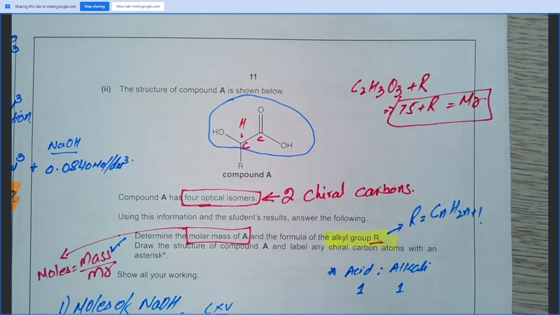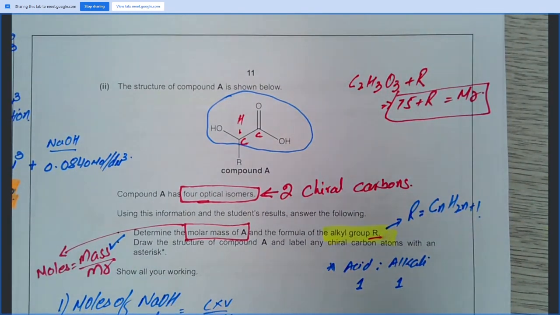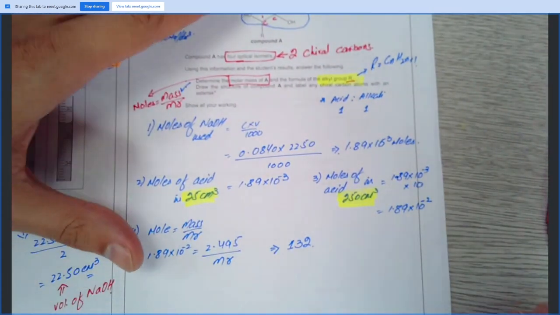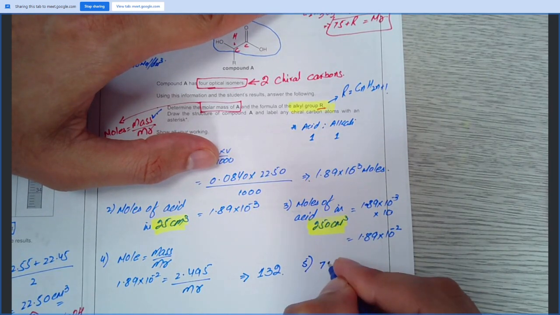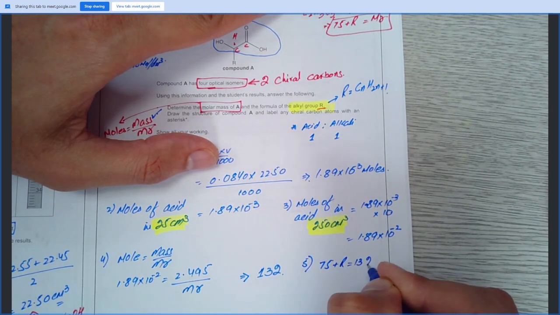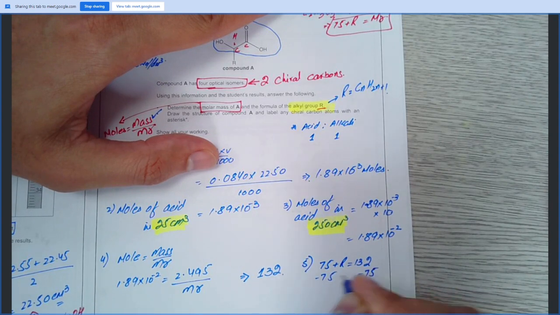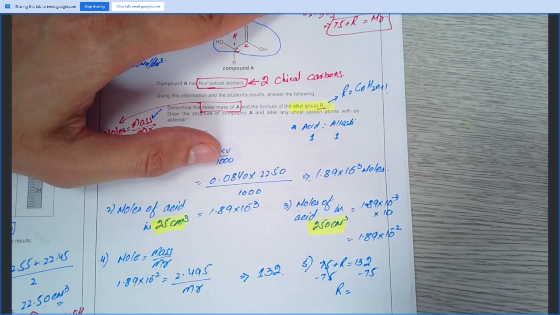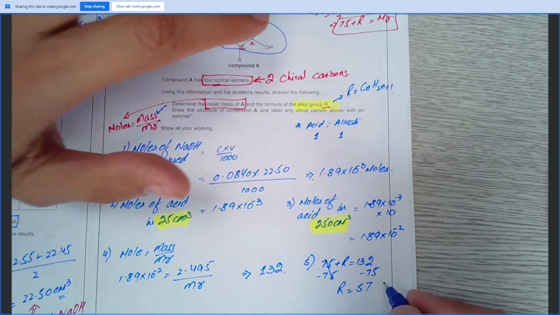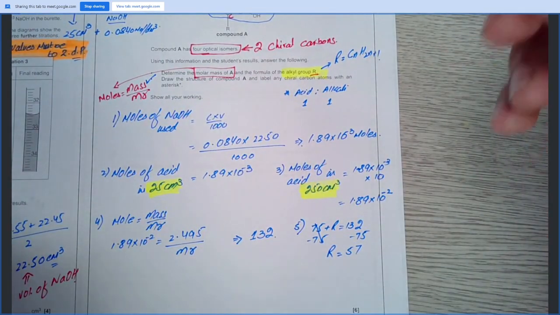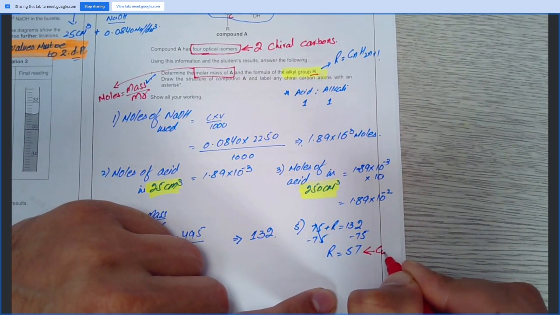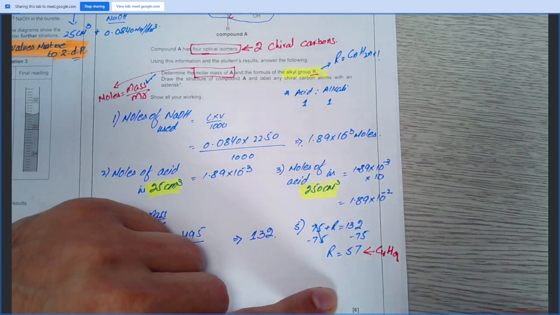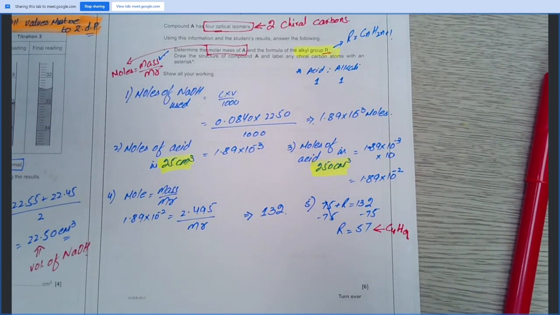Are we happy with this? So I now know the value of Mr. On the fifth step, I'll have to bring that value from the top, and I can say step 5 will now be 75 plus R must be equal to 132. We do minus 75 minus 75. This is gone. We're left with R being equal to 57. Now you can do whatever method you want. You can try it. This is not CH3. This is not C2H5. This is not C3H7. This is equivalent to C4H9. So R is C4H9.